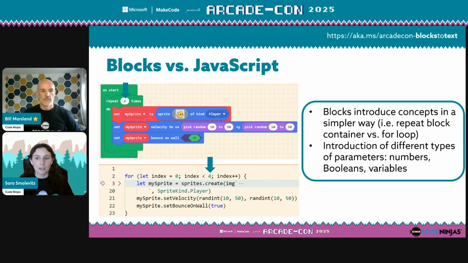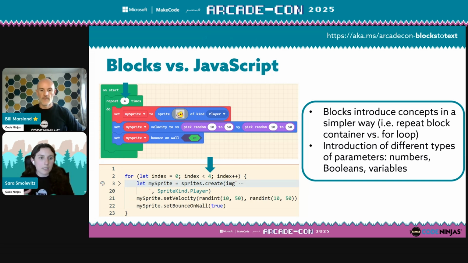And so just having that solid understanding of repeat loops in blocks provides a helpful foundation, especially if you're introducing what this looks like in JavaScript. It's helpful to go back to blocks and say, when we were in blocks, here's what the repeat loop looked like. What do you notice as we go into JavaScript? If we set the loop to repeat 4 times, where does that appear in the for loop?